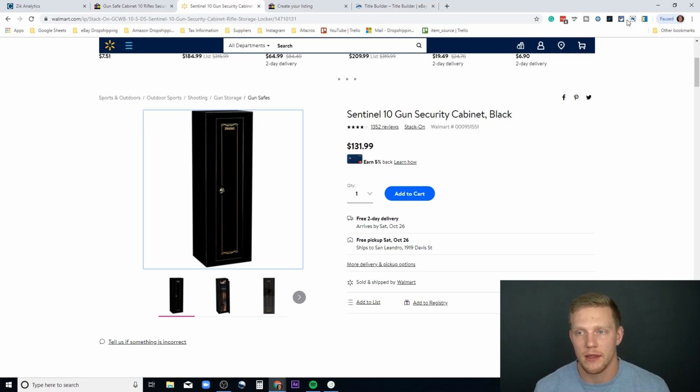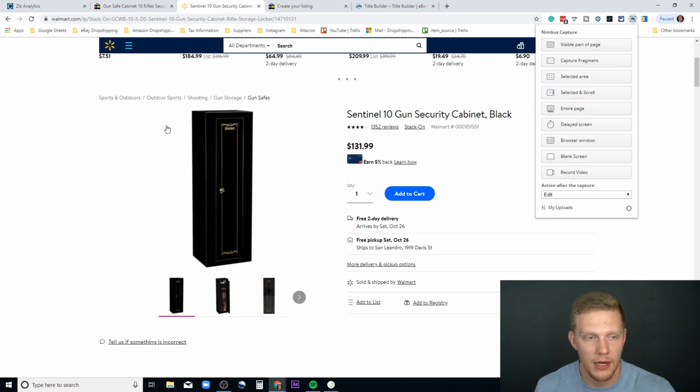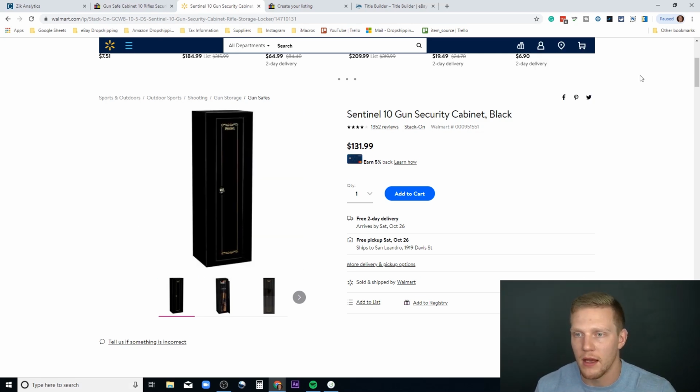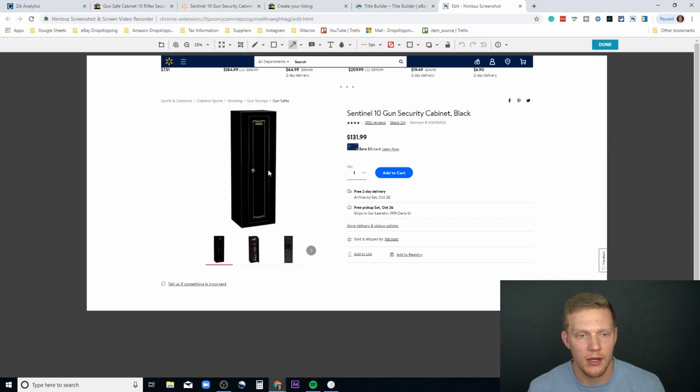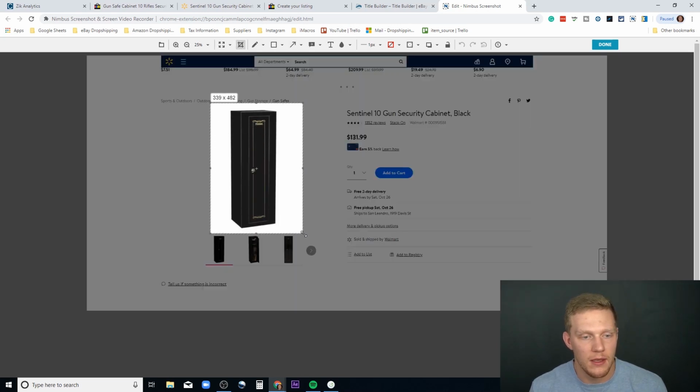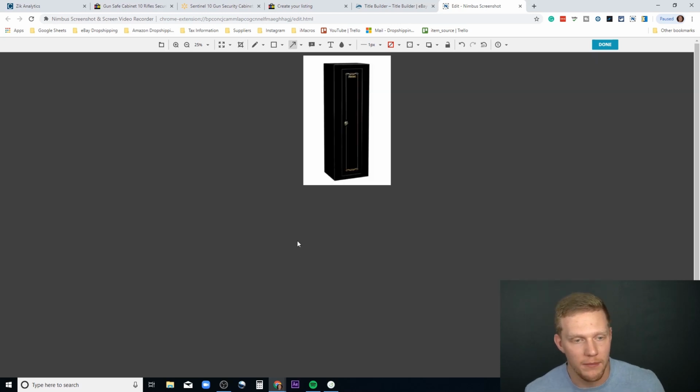On my computer right now is Nimbus. I use Lightshot mainly, but you could screenshot the image. You could literally screenshot it right from here if you click screenshot. I don't really know how to use Nimbus, but this is not my computer I'm on at the moment. So you would do visual part of page maybe. I don't know. So that's that. Now you can edit it, crop it if you wanted. I really don't know how to use this program, so that would be the image that I would want. And then you can save it.